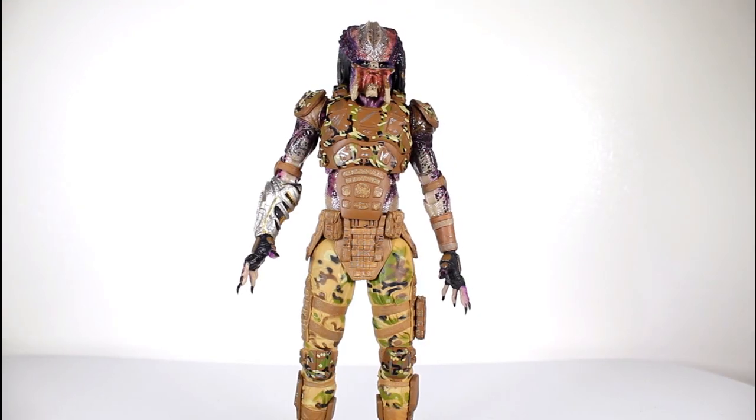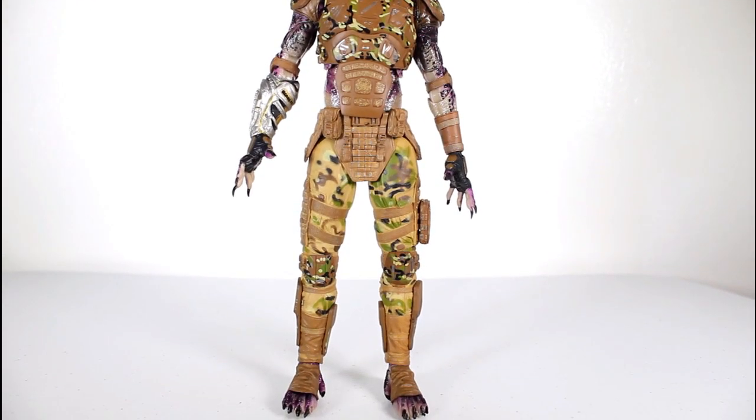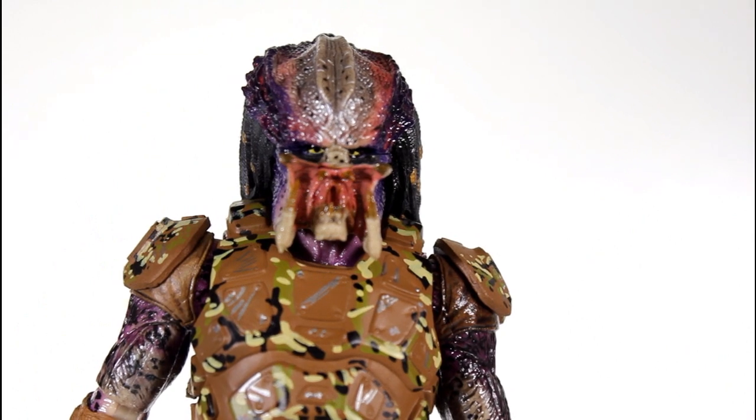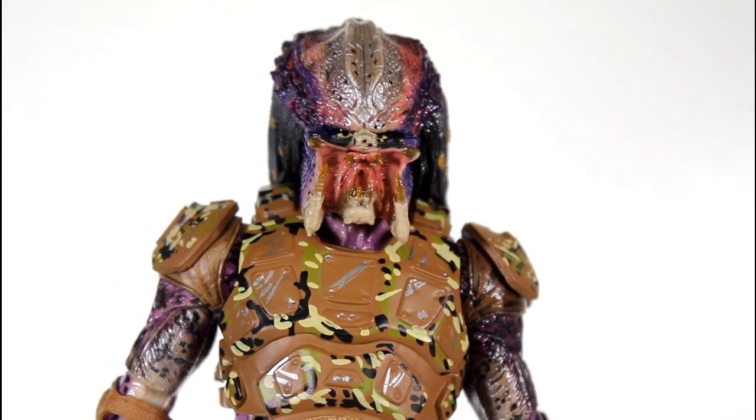This is the first of two Emissary Predators. There is an Emissary Predator #2 coming out somewhat soon, which is the same body with just a different skin color paint scheme. I think it's a little more tan.